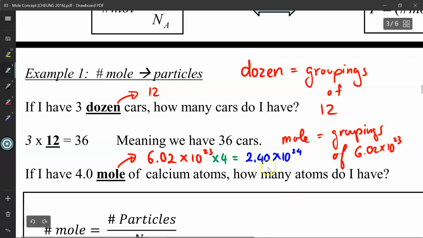So throughout this lesson, I will be making comparisons between the mole and the dozen, because they both serve the same purpose, grouping big numbers to make them more manageable. So if you have a pretty good understanding of the word dozen, you also have a very good understanding of the word mole. The only real difference between the two is that one is a nice pretty number and the other one's an ugly number. That's it, so don't freak out.